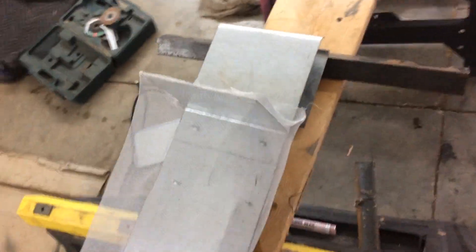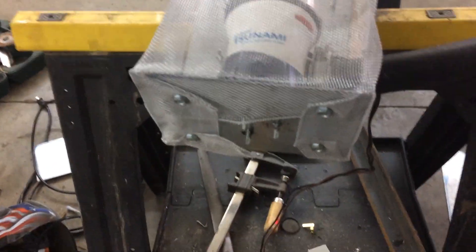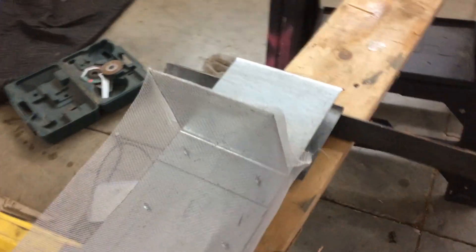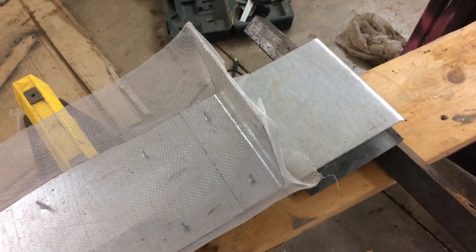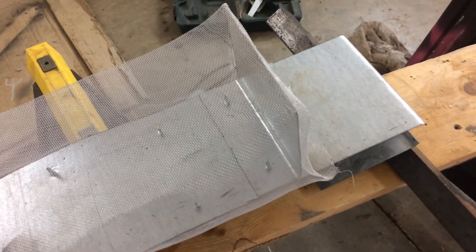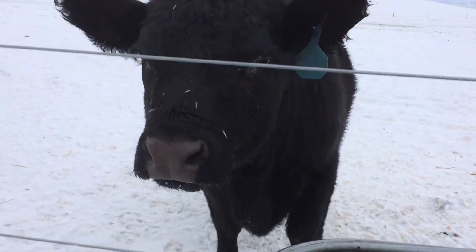Here's the finished product: I've got the screen all around. I added another plate on the top and just wrapped it around the plate on the bottom like a Christmas present, then screwed a plate onto the back to hold the edges, and popped a hole for the hose to go through. I might have been able to get away without adding the top plate, but typically there's ice on top in some areas and this screen is pretty flimsy — I didn't want the ice hanging off the edges without any support.